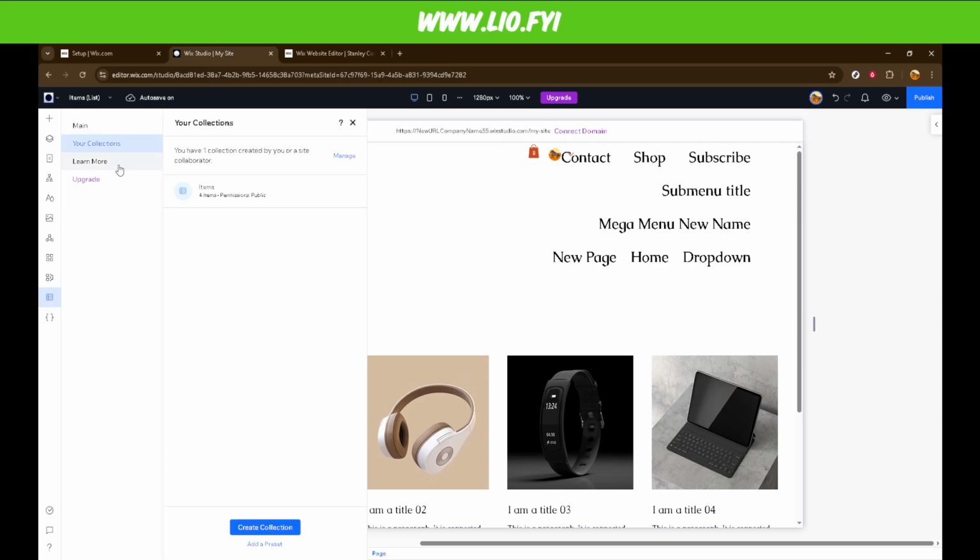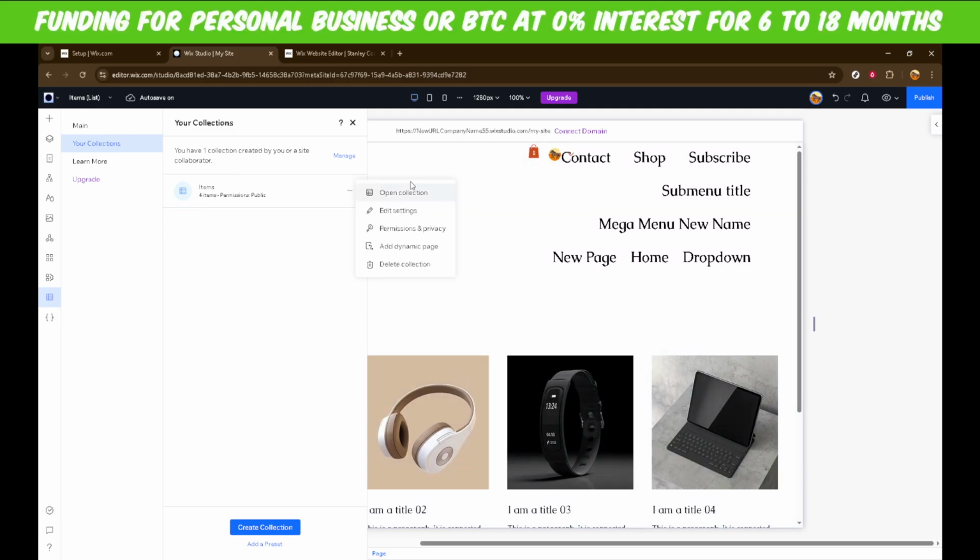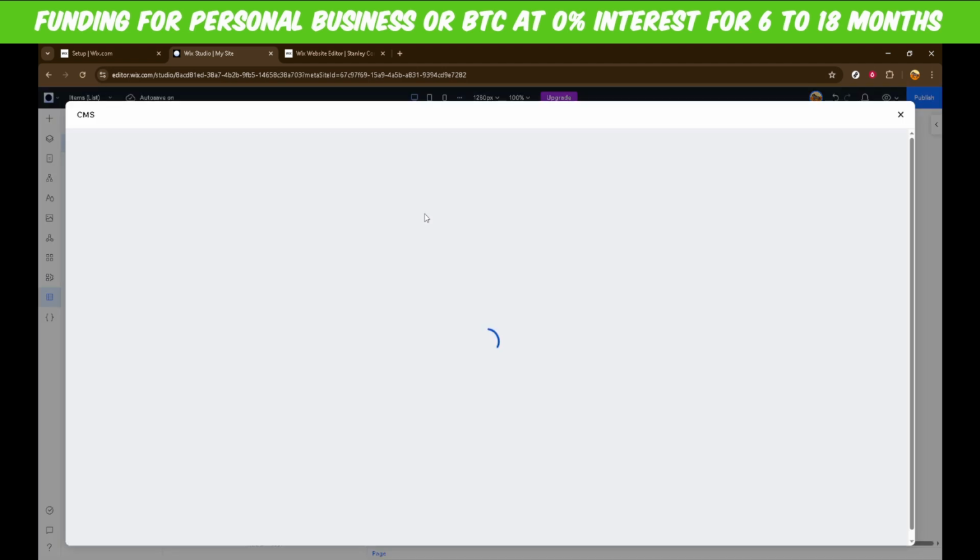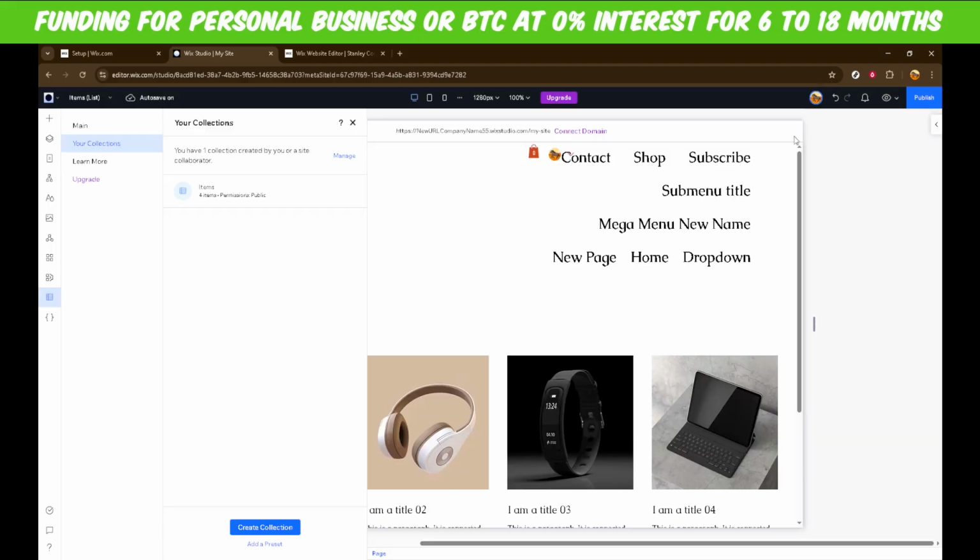In Wix CMS, collections serve as your database to categorize and organize your content efficiently. By structuring your content into collections, you make it searchable and more manageable, which is especially beneficial if your site depends on a myriad of information, such as a blog or portfolio site.